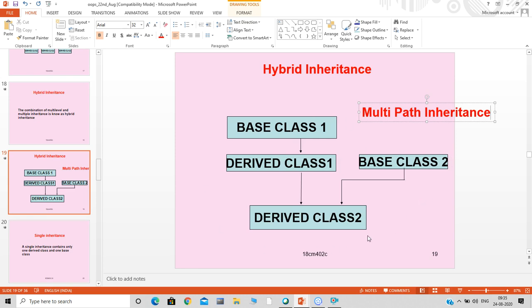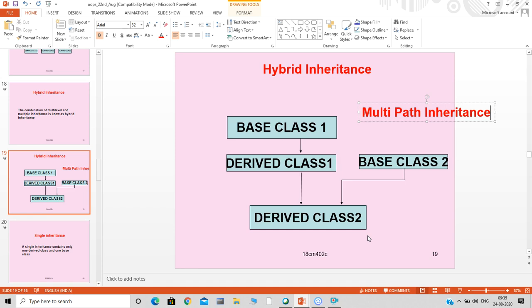Here we discussed only 5 different types of inheritances: single, multi-level, multiple, hierarchical, and hybrid. We mainly categorize inheritance types into 5 categories. But in some books they include multi-path inheritance as another category.